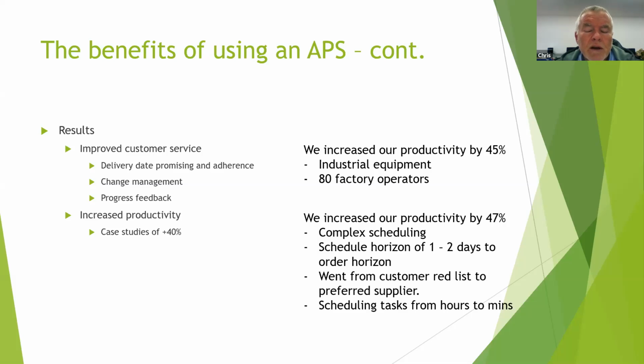So the end result was that it took them all day to create a schedule for only 2 or 3 days. When we solved the problem for them, they could schedule the full order horizon book, and it only took minutes to do that. Their customers had marked them as a red supplier because they were so poor. They got dramatic customer service increases as a result of being able to schedule consistently, taking all the variables into account to give them an answer.